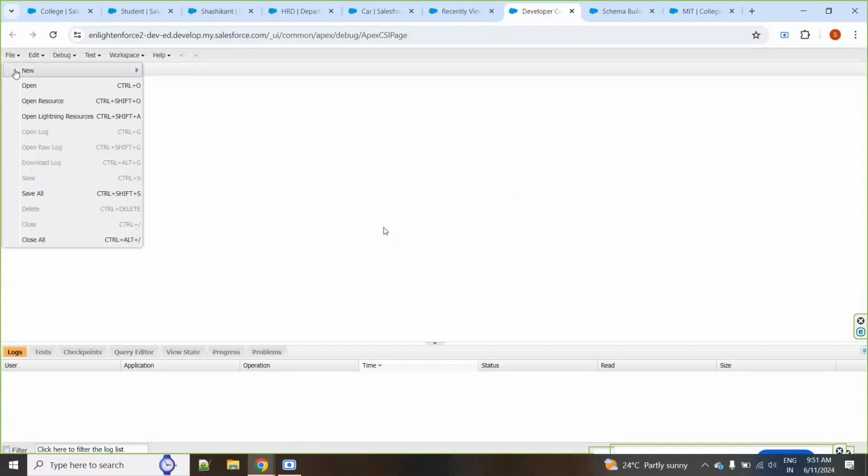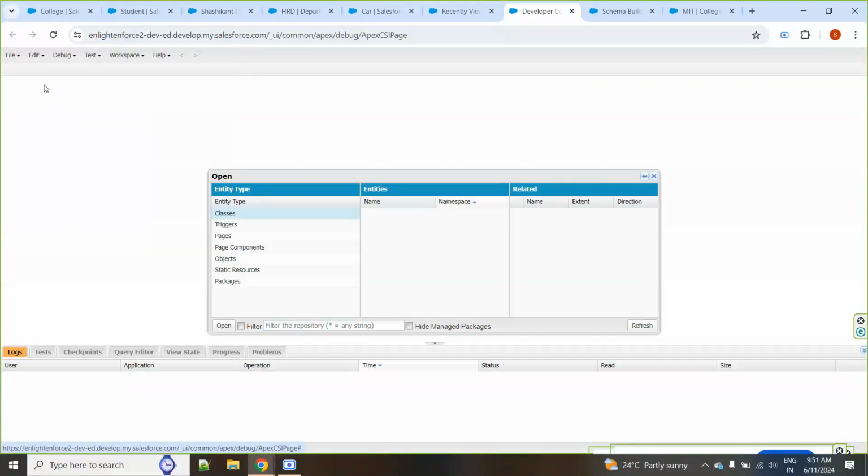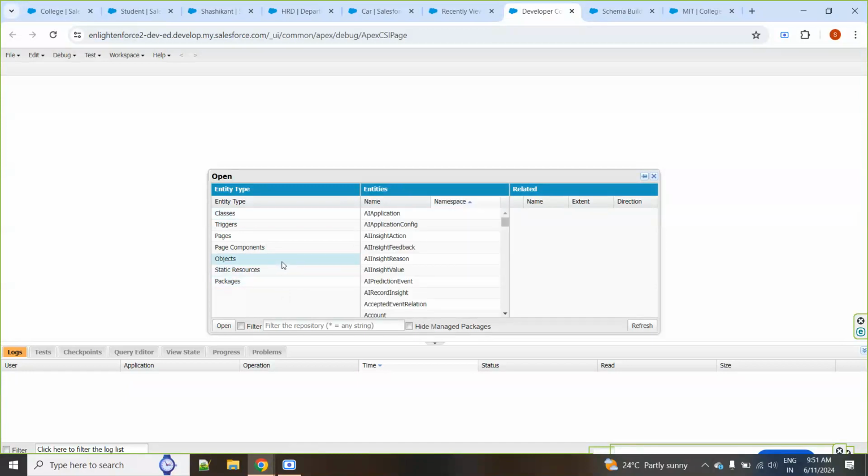You can just go and click on Open. These are the entity types available. So what we want to look at is objects, right? And the information we are interested in is students. So select Student.